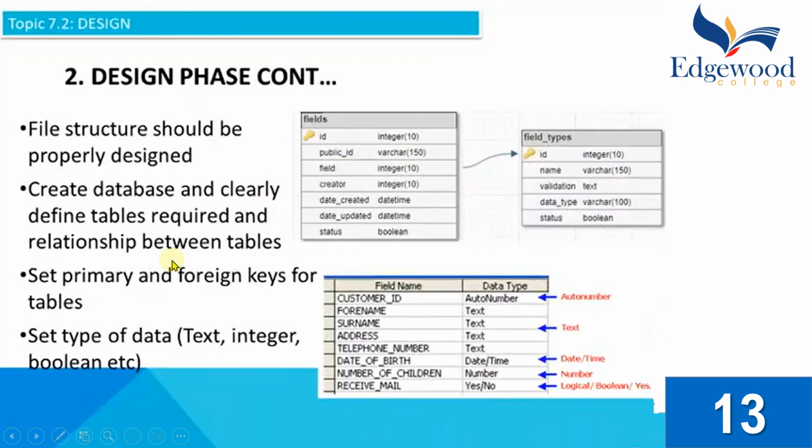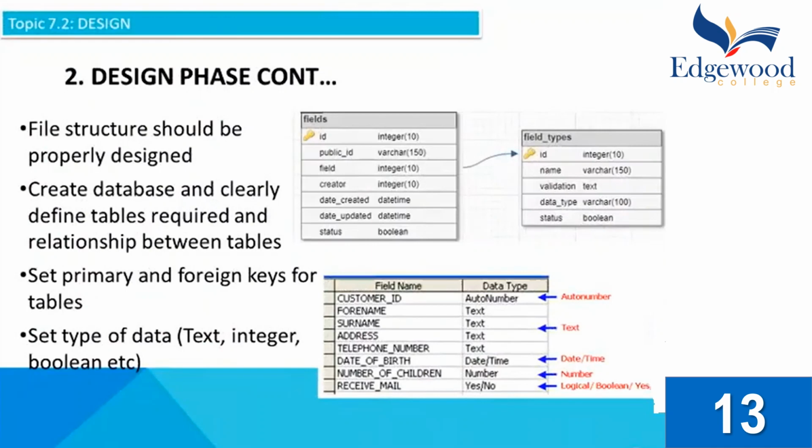Okay, you have to set primary keys and foreign keys for the tables, because when you're talking about the file structure, the data structures, you want to see how the data are being created in the database, how the relationship is being set up, the relationship between different tables, how they are related. You have to look at the types of data, talking about alphanumeric, the text, the booleans, and we look at the numeric, right, as much as possible.